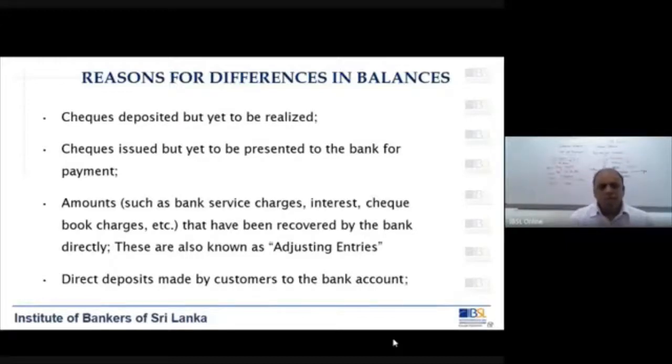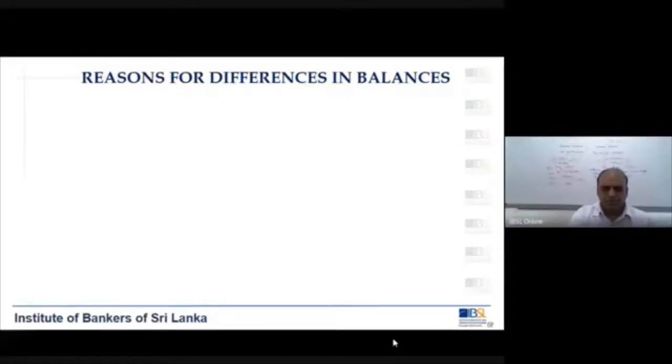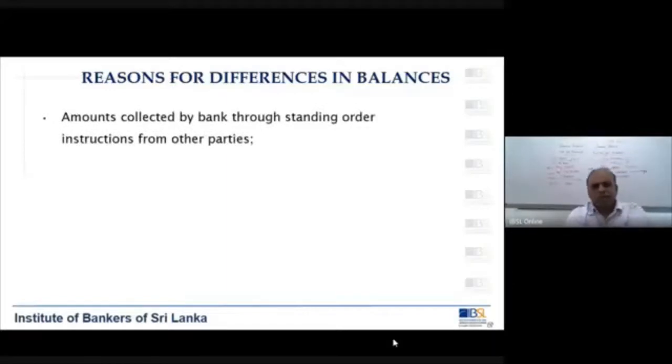So when those type of direct deposits happen to a company's bank account, which are directly deposited by the customers, those transactions will be recorded only when the bank statement is received or you receive the deposit slip. This is again going to cause a difference. Why? As long as you don't know about these deposits, you will see it only when the bank statement comes. So as a result, now your bank account balance of your cash book and your bank statement balance will not match with each other. Then this is another difference.